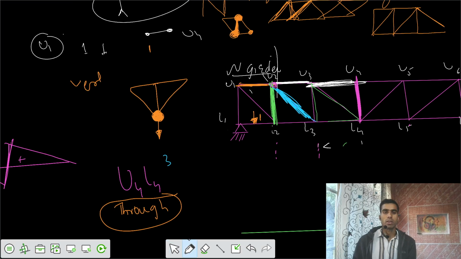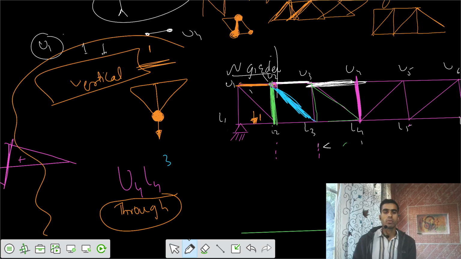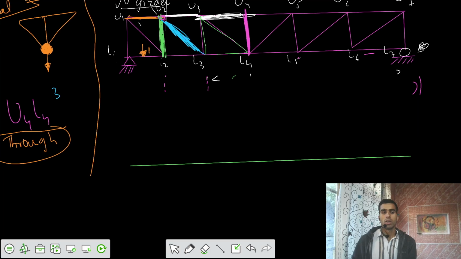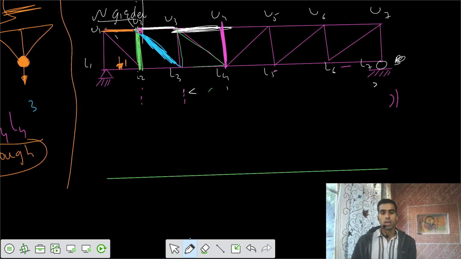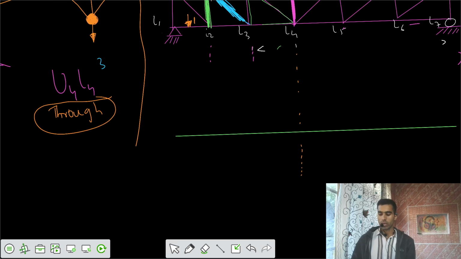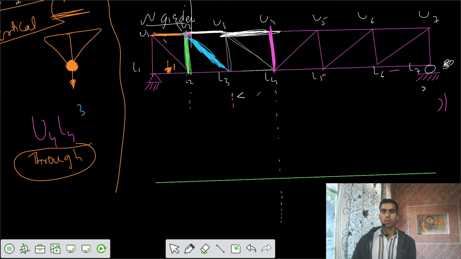So vertical members are different from diagonal members. For the vertical members, we have a different approach. For a vertical member, you see the joint where the loading is possible. So for U4L4, only one peak is possible, at the location of L4. Now we need to get the value of that ordinate. Can you tell me what the ordinate is for the verticals? How can you get the ordinate?